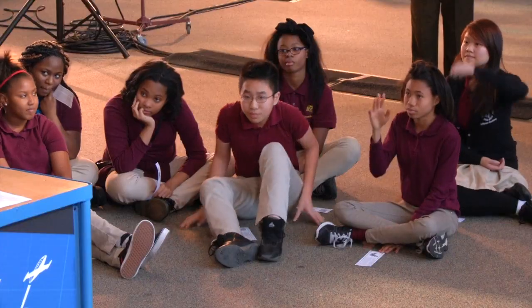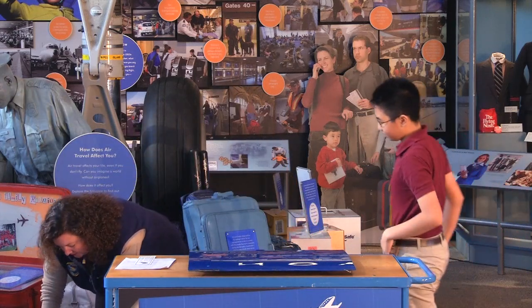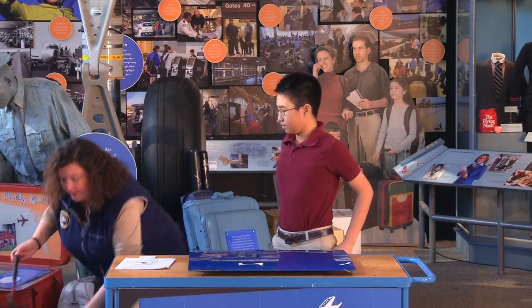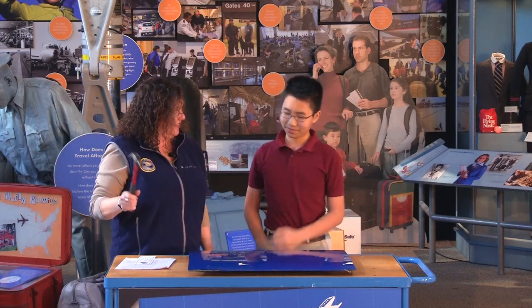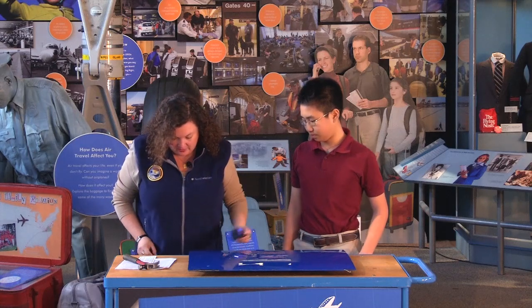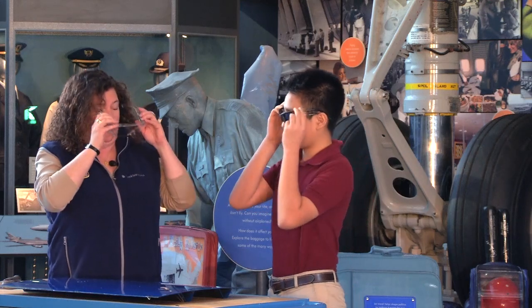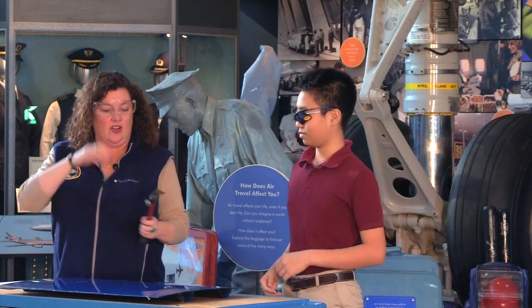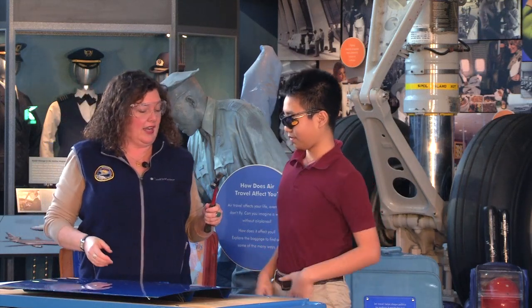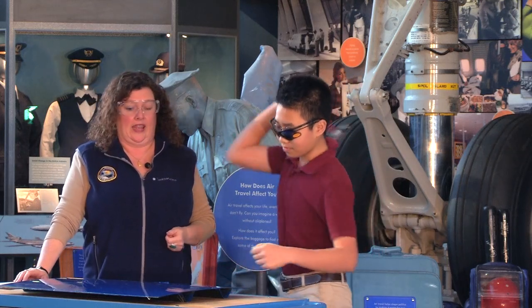So we're going to test this strength, and to do that, I need a volunteer out of the audience. You want to come up? Come right here. We have this. Hold on a second. We have this, but we have to be safe because you're going to hit this. We don't want pieces to go flying into your eyes. So on the count of 3, hit it as hard as you can. 1, 2, 3.